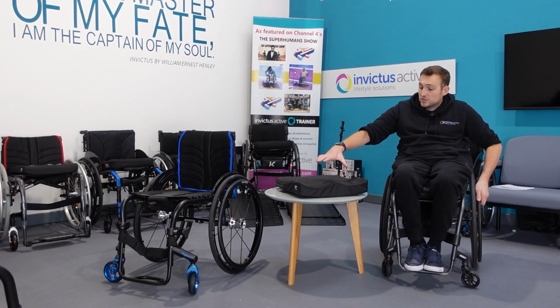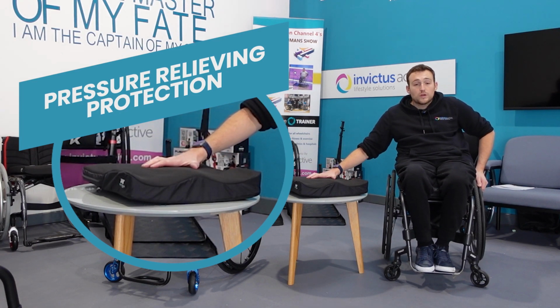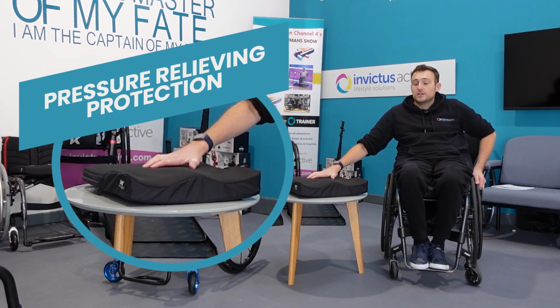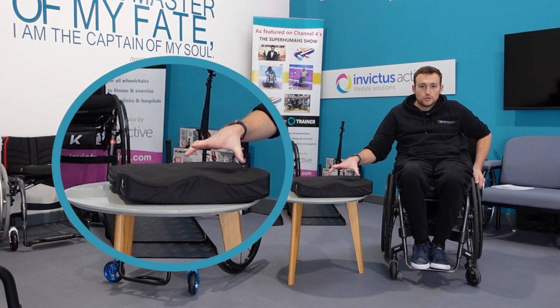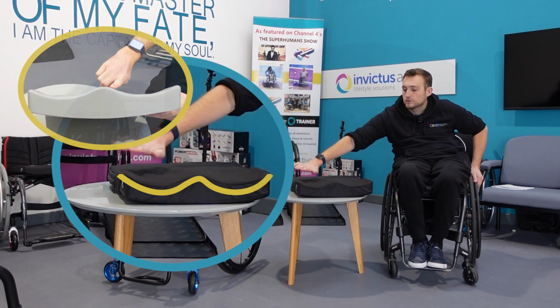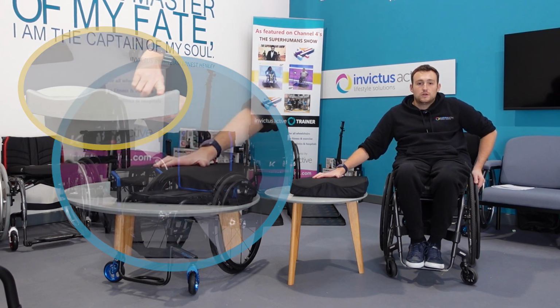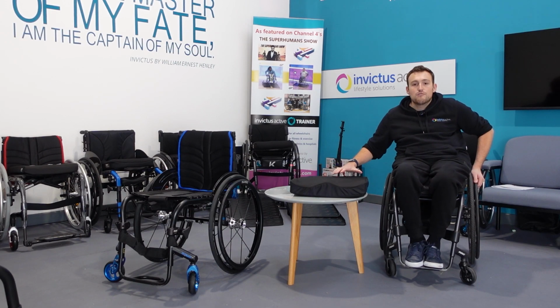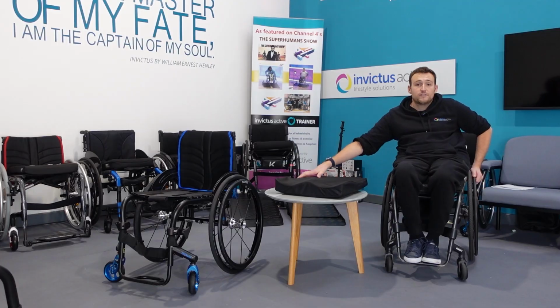So the JAY Easy Visco is a great option instead of foam. It's not one of the most expensive cushions, but it does have some protection and some posture positioning. It's got some contours which your legs will fit in, and it's got a nice sponge back area where your bum will be sitting. So let's take the cushion off.